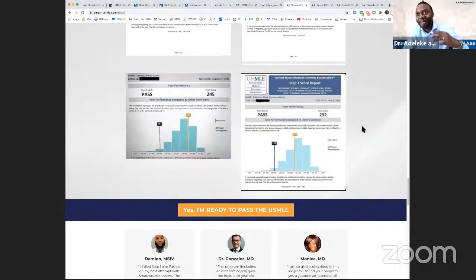These are students, and Emmanuel is coming out. Some of them were getting 120s on their MBMEs when they joined the program. I remember Dr. Warner, he's from Mexico. He doesn't even speak English. He said he got a 120 and was about to give up before he joined the program. He joined Smash USMLE. He got a 245 by the time he spent 1 year studying with us.